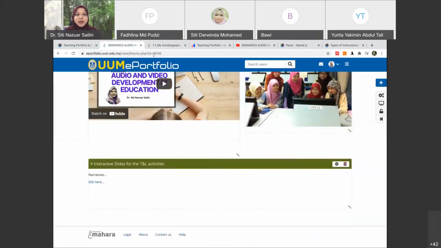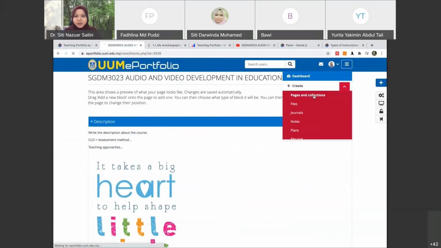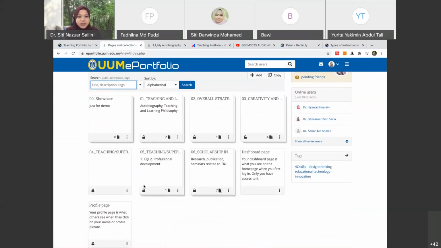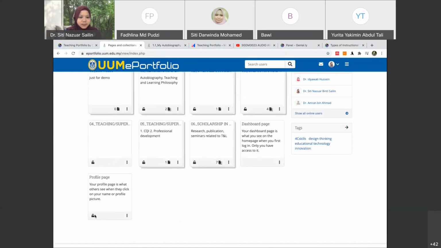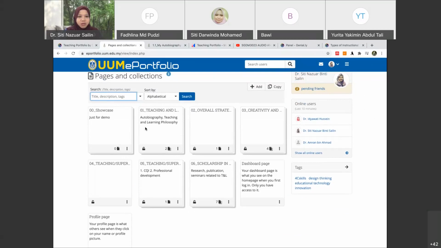Okay. Oh, maybe how we share. Okay, just now we created. So, go back to pages and collection. If we look here, in our collection, but this one is like, because there's no entry here. Okay, can you see this, it's like a lock, unlock, right? This is actually indicating whether it can be shared or who can view the pages. Okay, like for me, all of my pages are set to public. So like just now, this one.